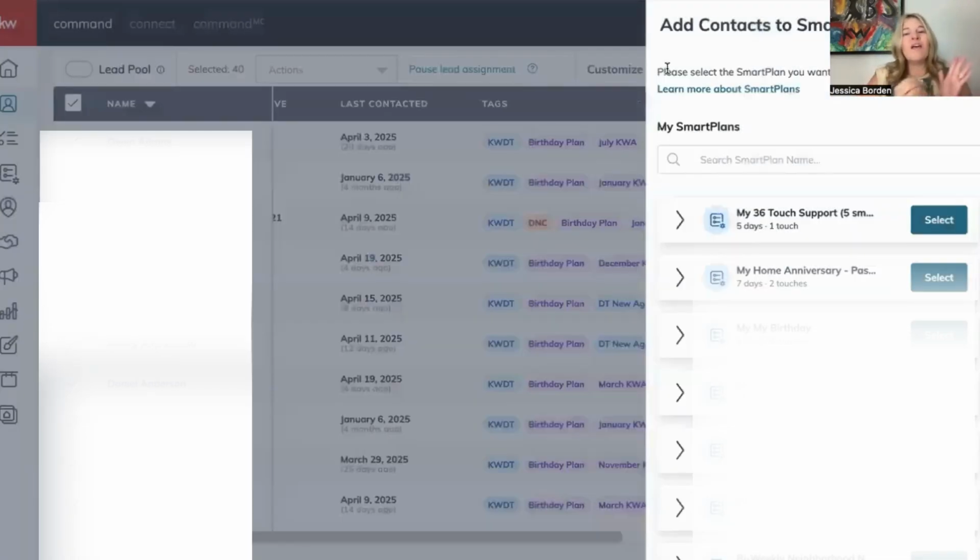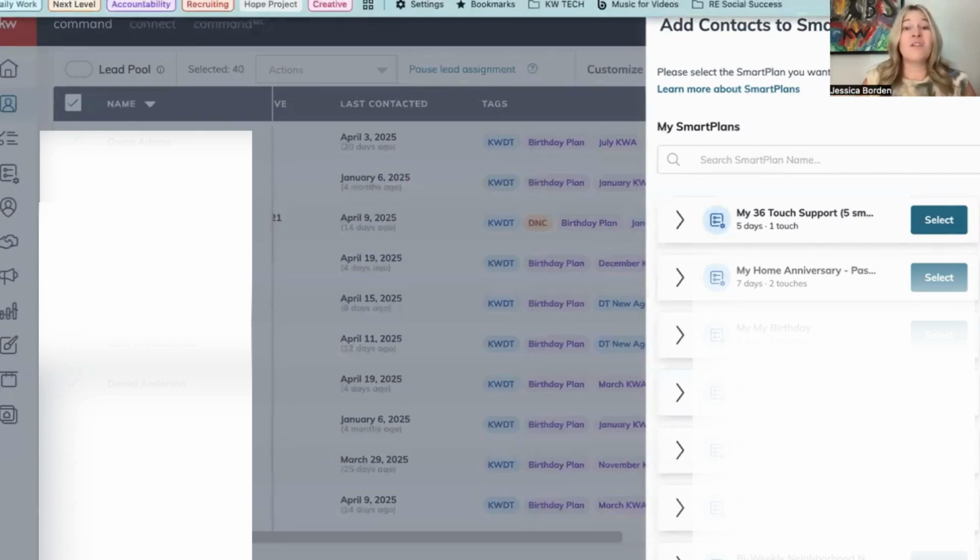So those are 2 quick, fast ways that you all could be going through and not only organizing your database with this second strategy, marking everybody with tags so that you have them grouped, but additionally getting them into 36 effective touches that are happening through the year so that these people know you more, they like you more, they trust you more, and they see you as their trusted real estate advisor. I hope that this has been helpful to you, because sometimes the DTD2 and doing things like putting people into touch programs can be really, really daunting mentally, but just seeing somebody walk through it quickly and effectively will make it so much simpler for you.